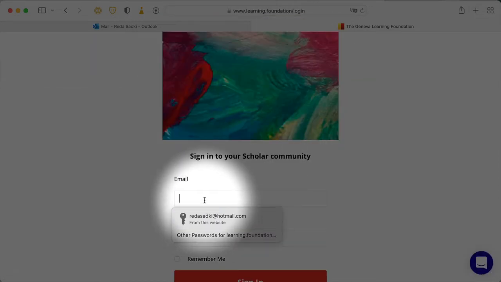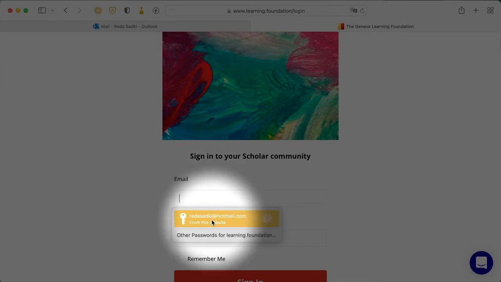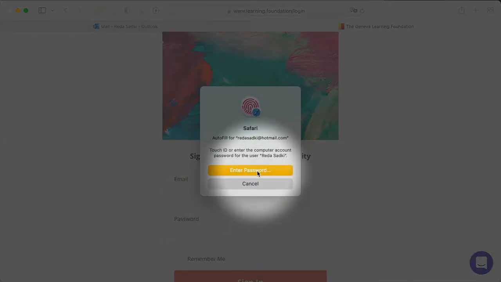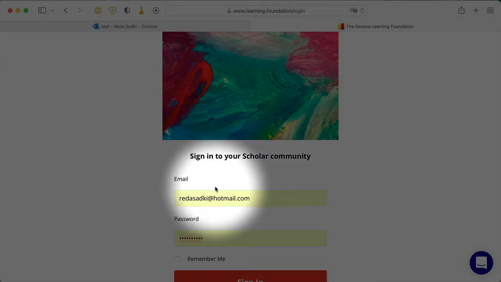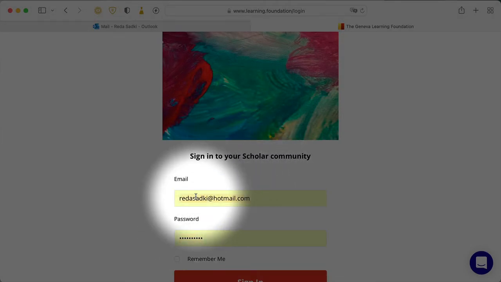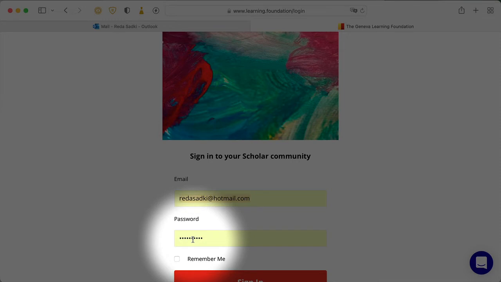So now I'm going to fill in. Now I've actually saved this email and password, but the first time, make sure you put in the correct email. Make sure there are no spelling mistakes in the email. Even one letter or number that is off, you will not be able to sign in. And then the password, make sure you copy and paste it and recopy it. I would suggest writing it down on a piece of paper. It's like a code, but write it down on a piece of paper.